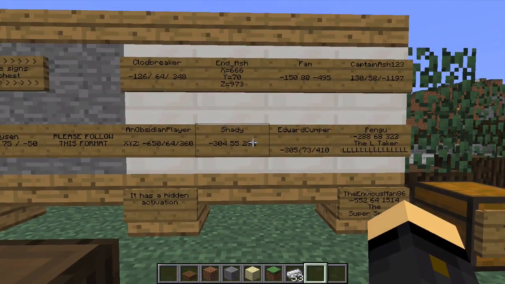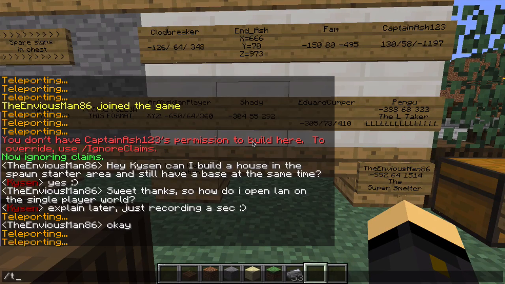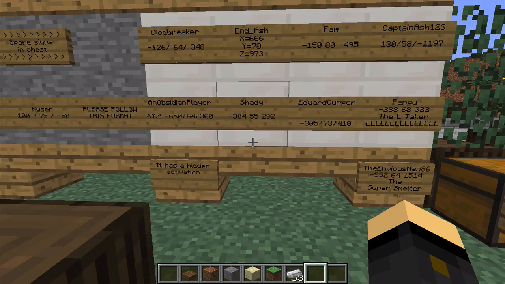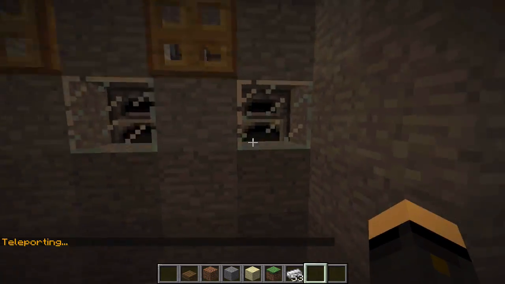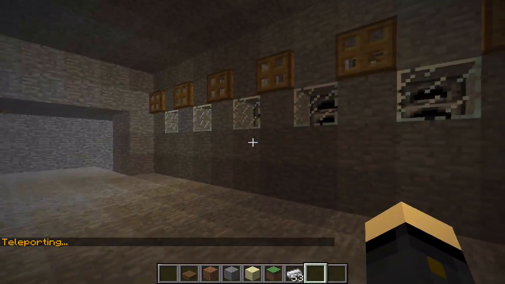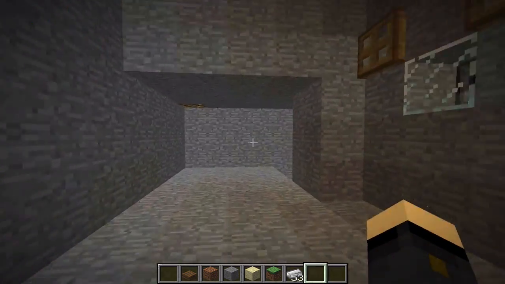Alright guys, well Shady is the next person we're going to see here on the list, so we're going to head over to his base right now. I think I may know where this one is actually, but I'll just teleport there anyway just in case it is something different. Nope, this is what I was expecting, yeah. So it is the auto smelter, which as you can see you've got all of the... Am I lagging? I think I got stuck in a block there for a moment.